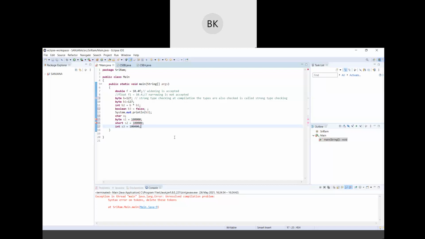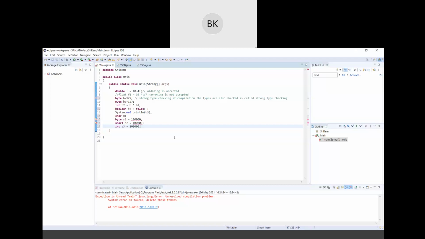Why are you not reading, sir? 1 lakh is not represented by byte and short because the sizes are different. Byte has 1 byte, with a maximum of 255 that you can represent. Short has a maximum of 65,535 only. But 1 lakh is not in the range of byte and short.